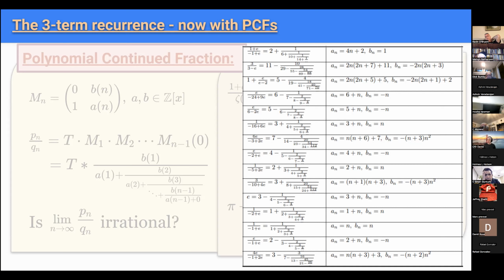Before I started to work with this, I worked with standard continued fractions and their dynamics. And usually when you work with 2x2 matrices, you always try to decompose your matrix into elementary matrices. And in this case, it is very easy to show that you get a diagonal matrix and then a row switching matrix and then two unipotent matrices. Right? This is the standard decomposition for continued fractions.